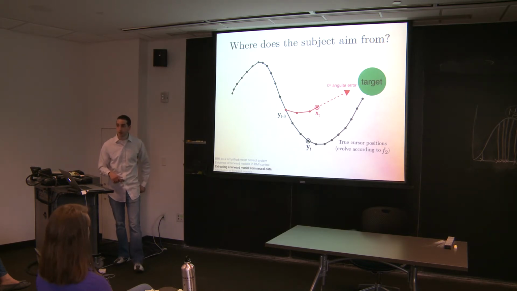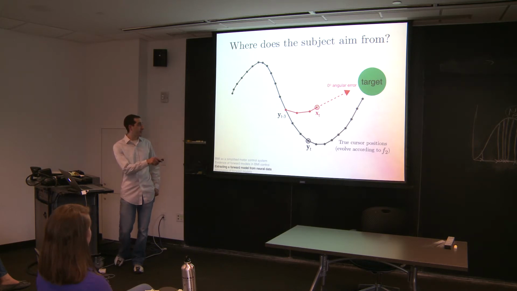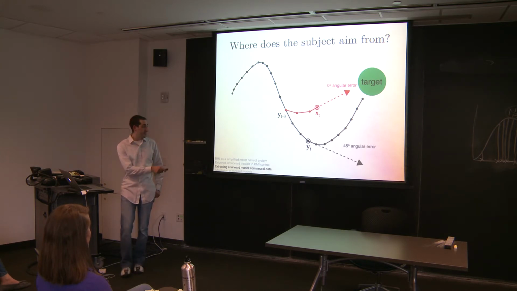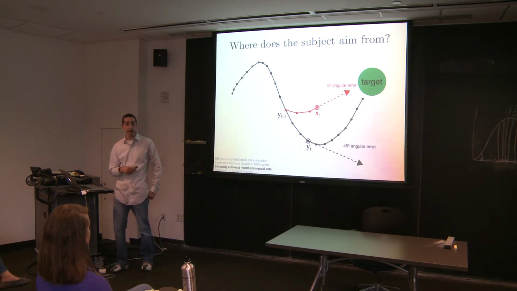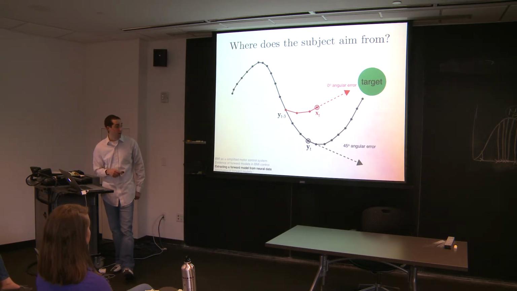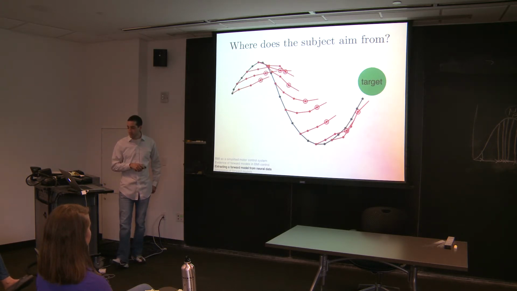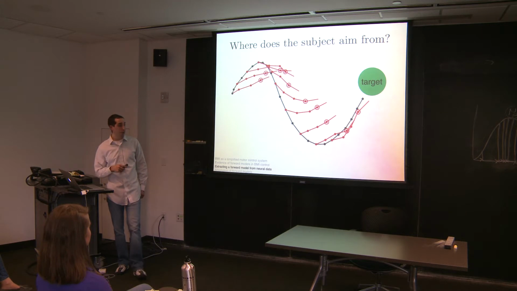So the way I'm going to quantify this across a lot of data is just by tallying up the angular errors with respect to the target of these commands through F1 versus these commands through F2, what the monkey actually saw. So in this case, if the cursor had continued along that dashed line, it would have missed the target by 45 degrees. So this is what those F1 whiskers look like throughout this whole trial.